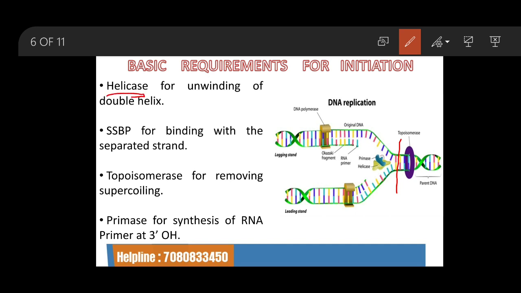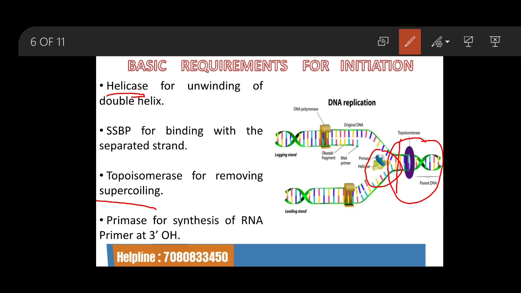Okay. Now after the two strands have been unwound, the protein SSB, meaning single stranded binding protein, binds with the unwound strands, and it ensures that they don't form the double helix again. Third one is topoisomerase. Whenever helicase is unwinding the double stranded DNA, pressure is created on the DNA molecule, and that creates supercoils, and the supercoils are removed by the enzyme topoisomerase.